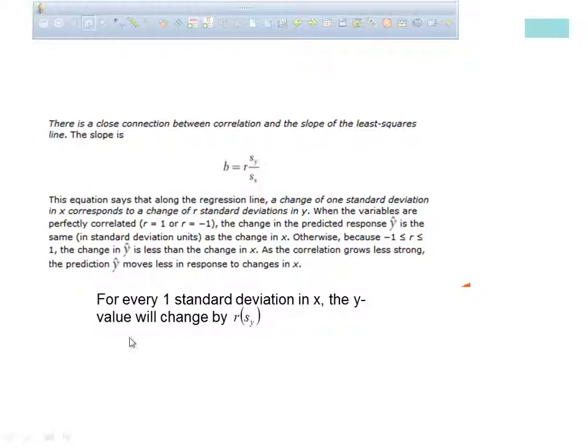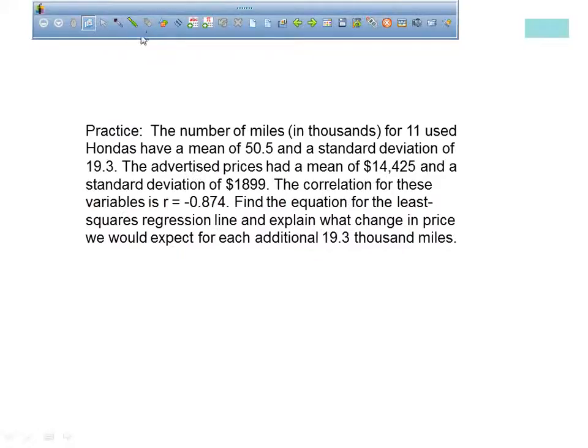The number of miles a car has on it or the price that the car is? Probably the number of miles. So that's like your x. Okay? And so using those formulas, I better look at my notes here. Okay, so you have to use the first formula to find, first you have to find the slope.